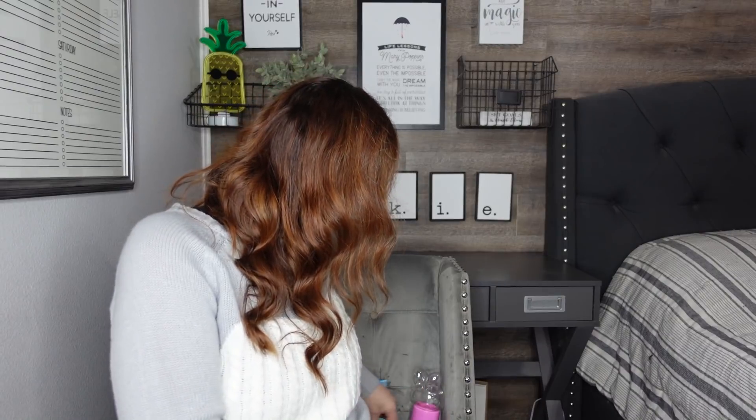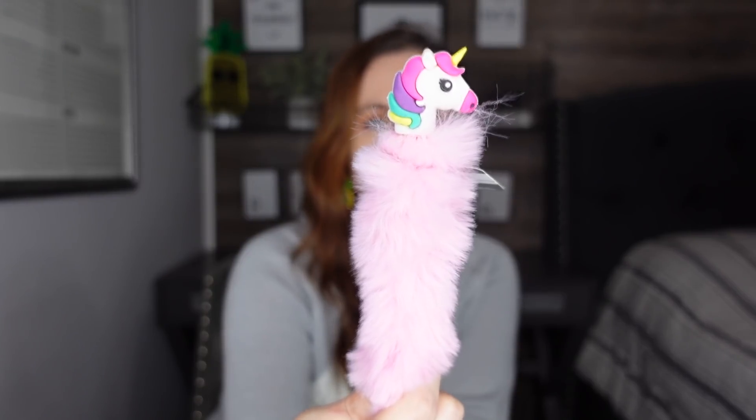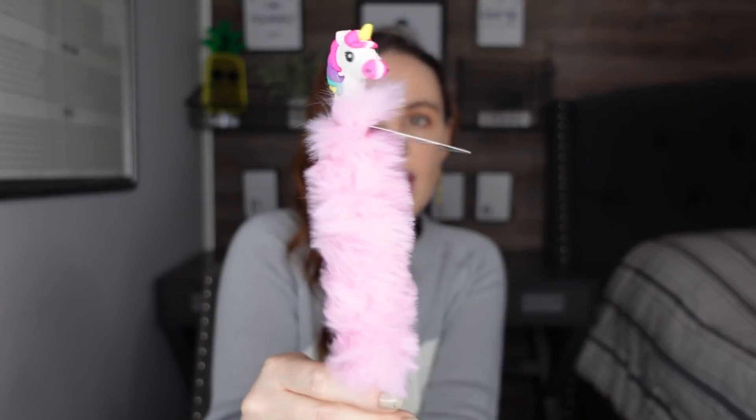The next things I thought were kind of awesome — look at this cute pen! It's been a while since I've hauled a cute pen and I just couldn't get over this one. It's a unicorn and it's all fluffy, and it's one of those pens where if you lose the cap you have to be careful where you put it so it doesn't mark up everything. But I thought this would be super cute in an Easter basket.